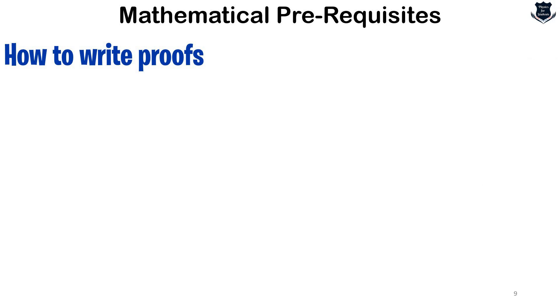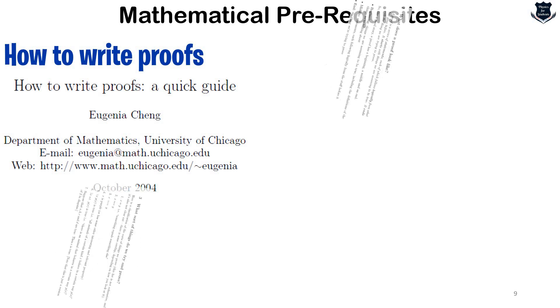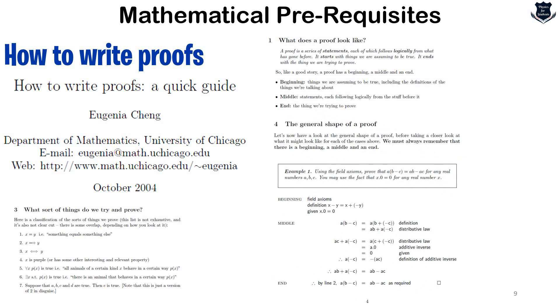The next thing is that also which is important is how to write proofs. Because if you are not comfortable and you do not know how to write proofs, this would be difficult. Here is a quick handout of Eugenia Cheng and the Department of Mathematics University of Chicago. And it actually is a kind of a quick handout which shows what sort of things we are trying to prove, it gives an idea. What does a proof like? As you can see on the right hand side, beginning, middle and end, how would it be? Then the general shape of a proof is given. So, I would request if you are not even going through much details, but writing proofs is important and get hold of the writing proofs, this handout is definitely going to help you.